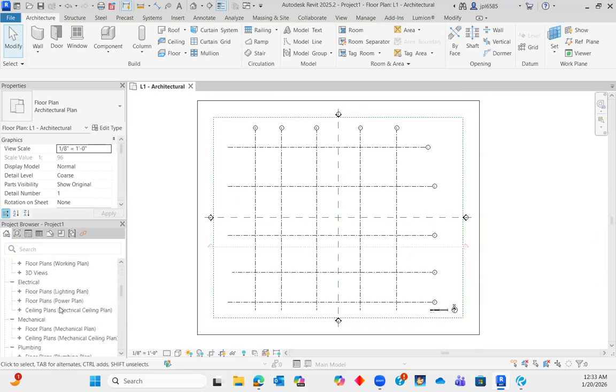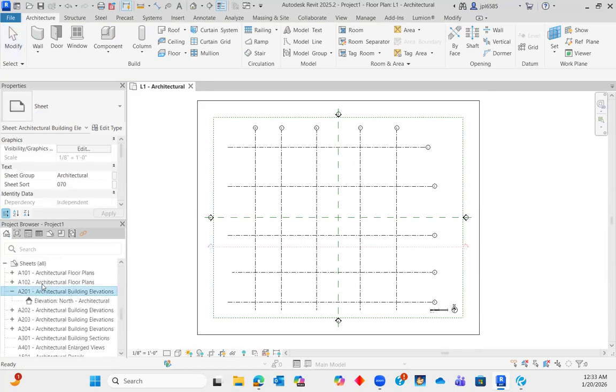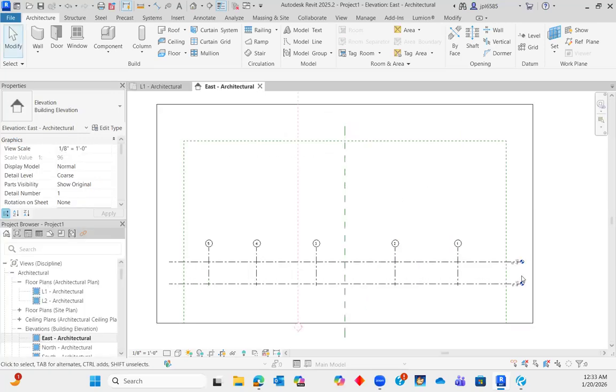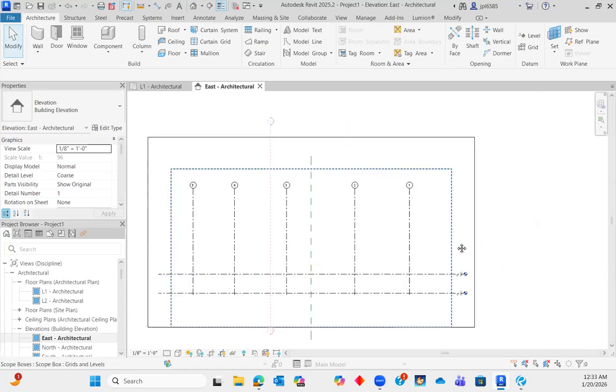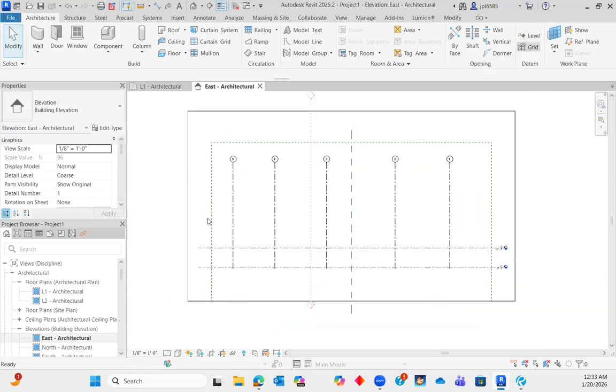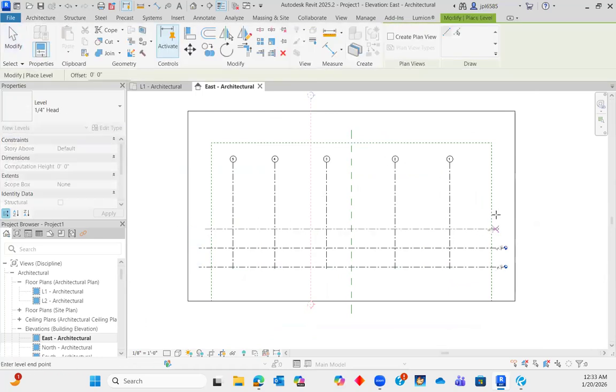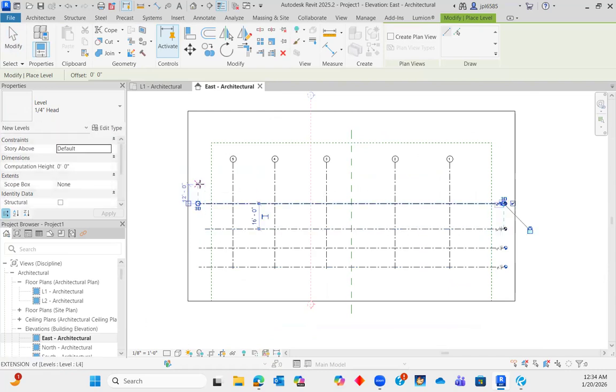Next thing that I'm going to do is go to an elevation and, oops, that's those sheets. I'm just going to go to an elevation and put my levels in. So right now we're at levels 1, 2, etc. I'm going to extend these up so I can see all of them, and I'm going to put in some more levels. Oops, grid line. Level. And as I mentioned before, you guys are going to put in the actual STEAM services levels. I am just putting in temporary ones for us.